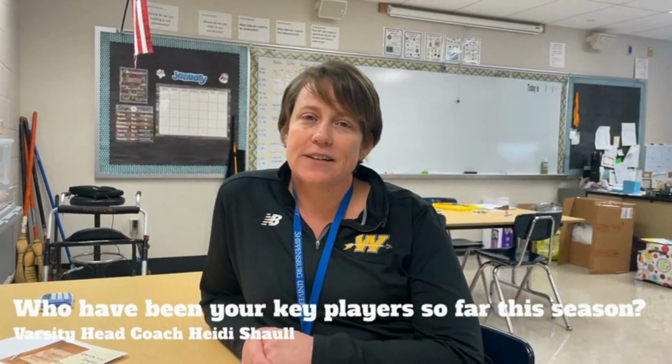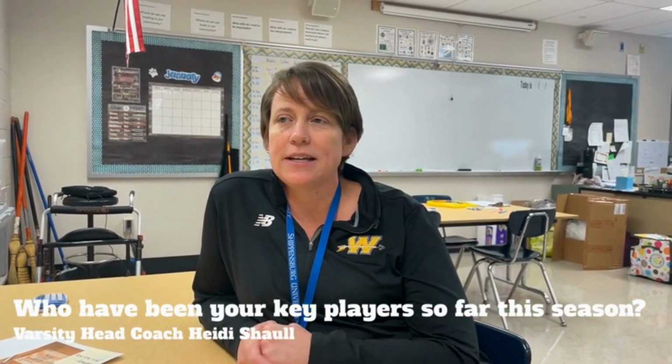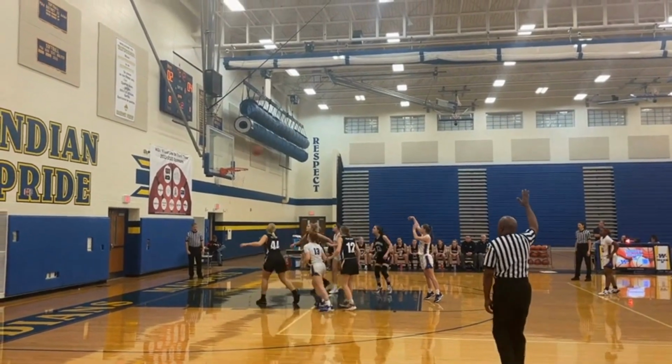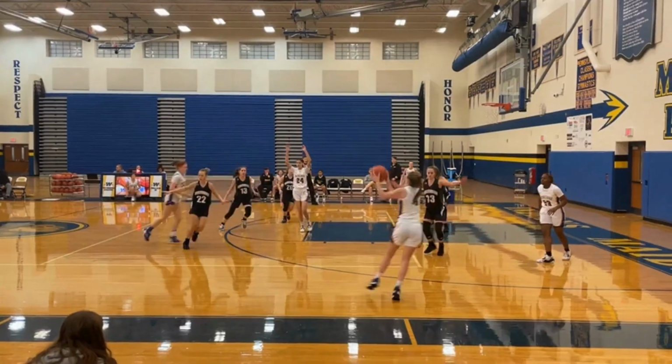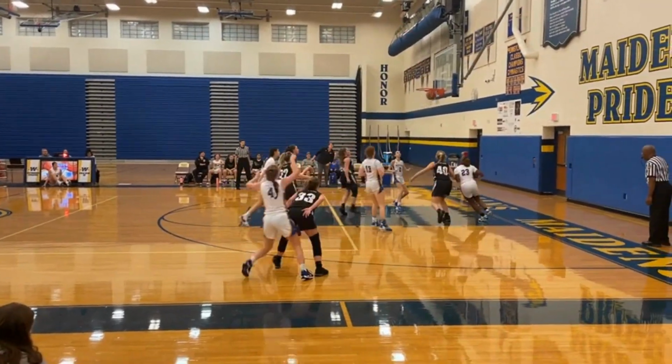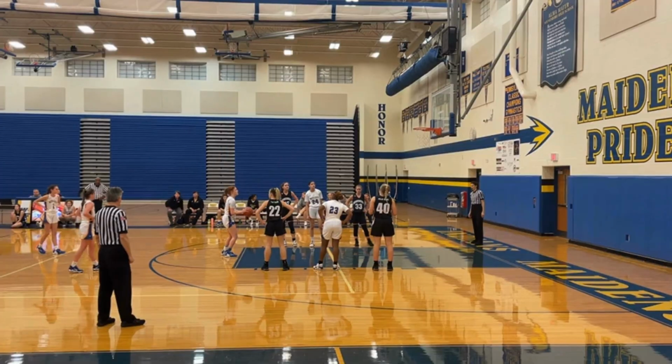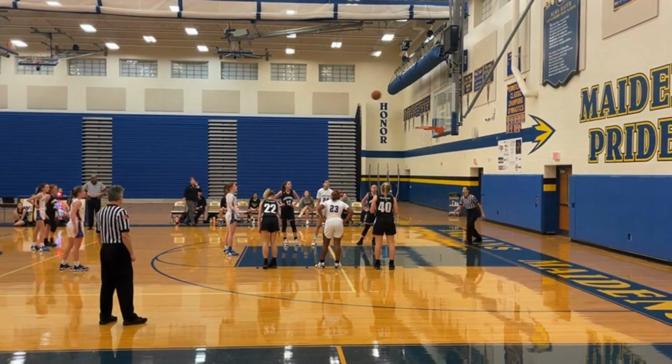Offensively, I think we've had different kids stepping up each game. Nikki Davis just does a good job. She's consistent each night, giving us solid performances offensively and defensively, and does a great job handling the ball. Recently, Slayden Fisher and Kiki Pryor have stepped up and given us a boost offensively.